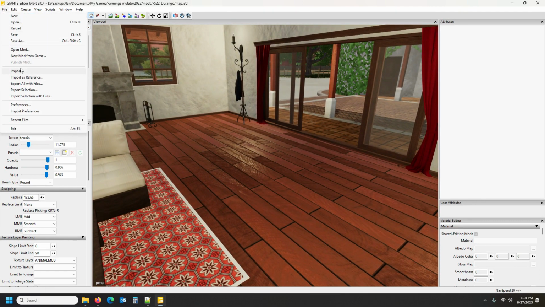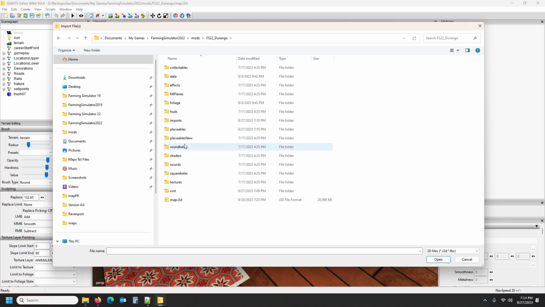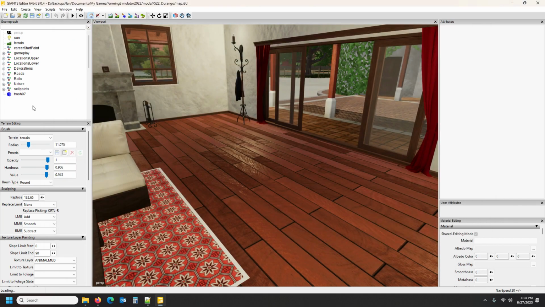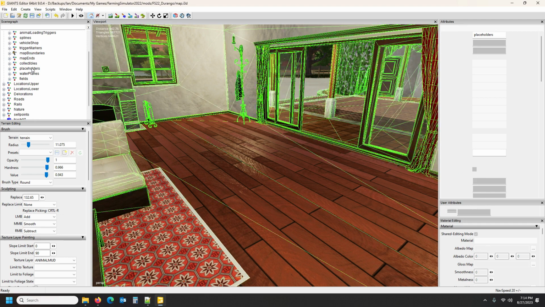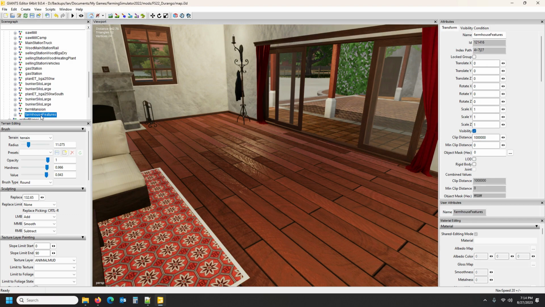Go file import. Now we have to go into the actual i3D that we have. Placeables, sleep form 2, sleep trigger. Alright, so we bring that into the map. Wait for it. There it is. And we cut it. Control X. And because this is a gameplay thing, we go into our placeholders, transform, drop it in there. Bloop. It should pop up. There you go. FarmHouse features.